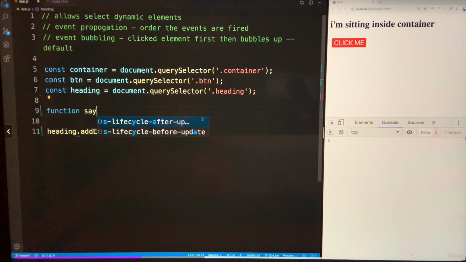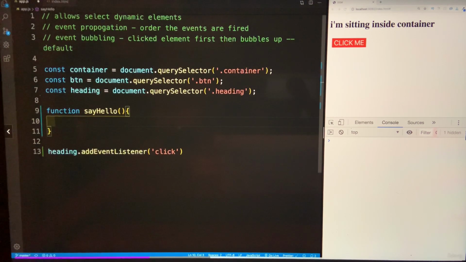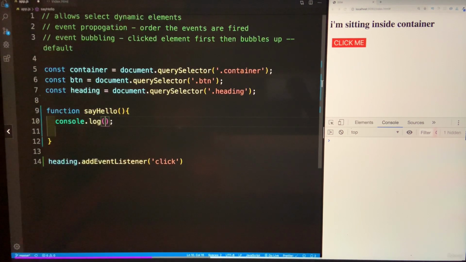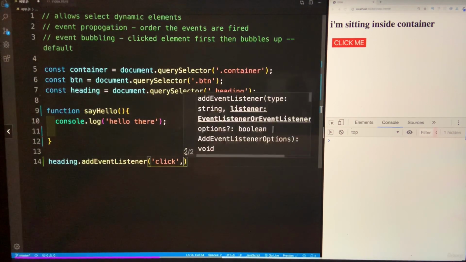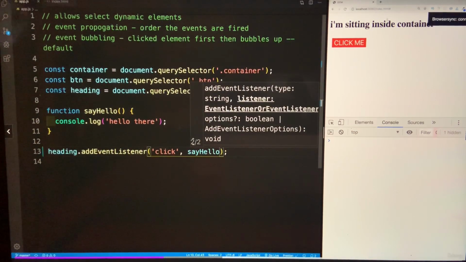Let's say function sayHello, and this function is just going to console out the greeting. So we're going to go with console log, and we're going to go, I don't know, with hello there. Now of course we just need to reference the function. sayHello, and then of course the moment I click on a heading, I'm going to have the hello there.